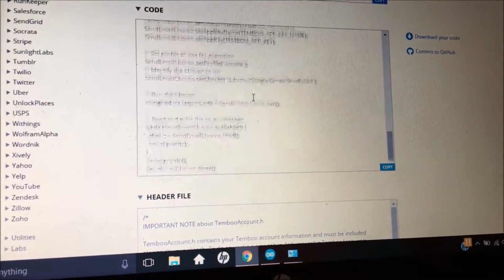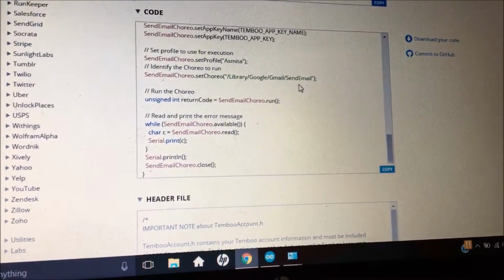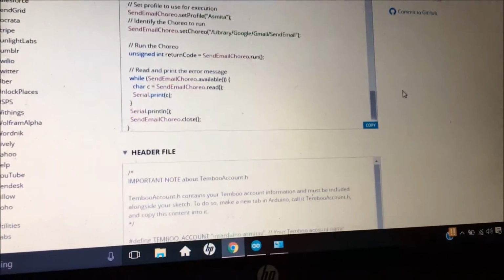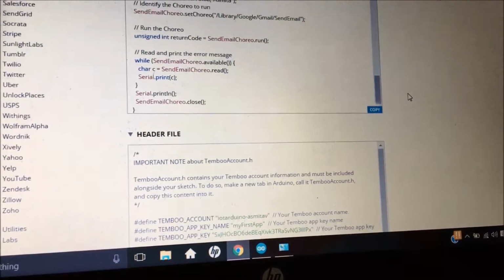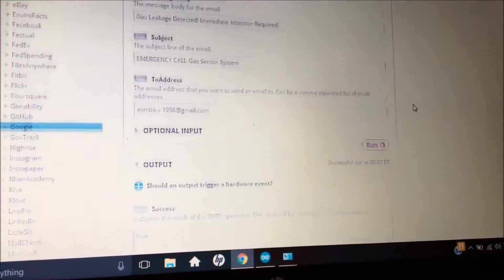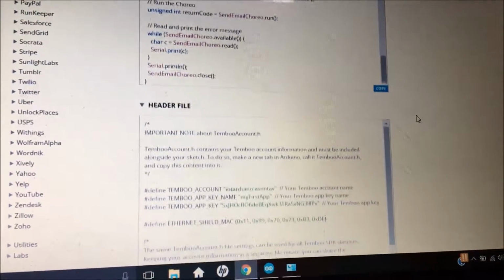Everything has been done. And send email choreo set profile, and this profile is consisting of everything. So they have written it in that way. If you have not made the profile, and if you just make this account, if you just enter the values over here, they will show you all the values. Even that is fine. There is no need of making that profile.